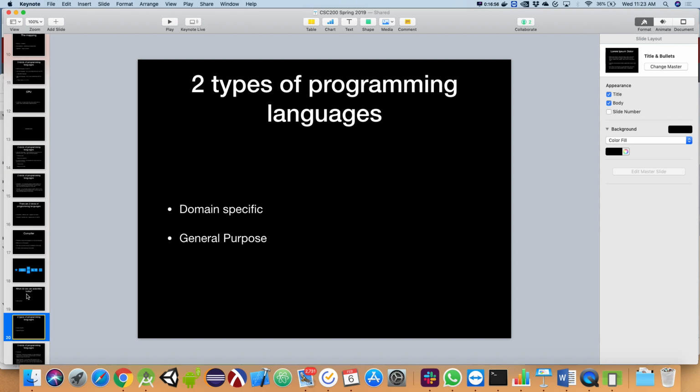Now, every now and then, though, you'll have a language, very small language usually, that is a domain-specific language. You might have the programming language for a washing machine or something like that, where the Maytag guy comes out and he's fixing your machine, and maybe there's some sort of software patch. The little tiny language for that literally governs the difference between putting soap into your clothes and now it's the spin cycle. A very small number of magic tricks that guy is doing. So the language for that is going to be a significantly simpler language because it doesn't have to do as many things. Make sense? So those would be domain-specific languages.